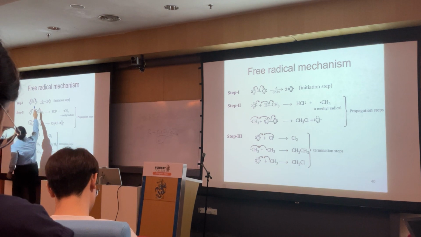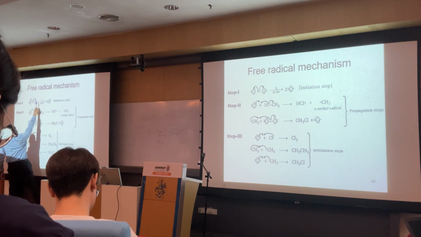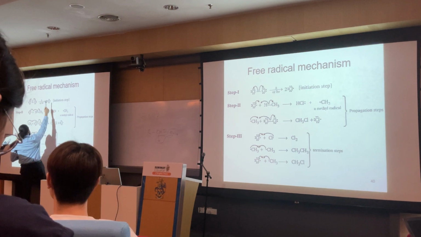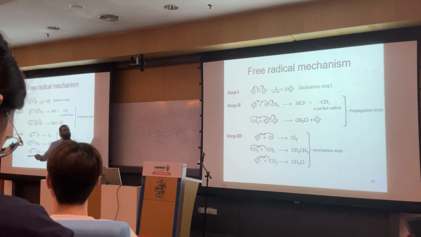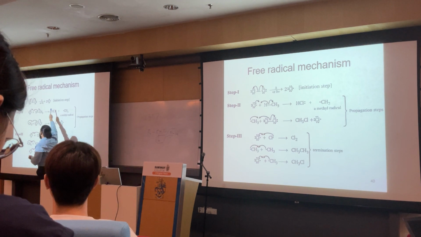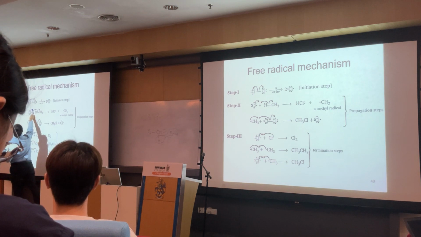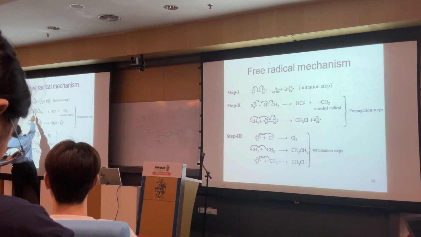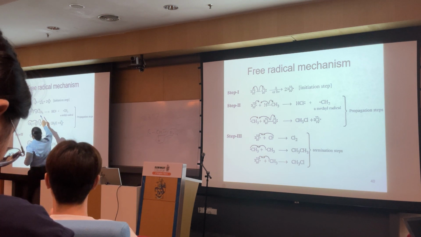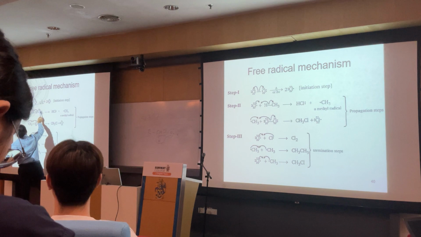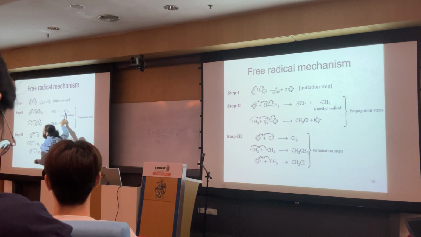What happens is that instead of getting the whole pair of electrons, each atom only takes one electron each, and that's why free radical. Now these free radicals are indeed super reactive, so they react with whoever they want to react with. In this case it's methane. With the movement of electrons from the hydrogen to the carbon and from the free radical's extra electron, they make a new bond of HCl like that, and as a movement of this electron from this part, we get a new free radical, which is the methyl free radical.